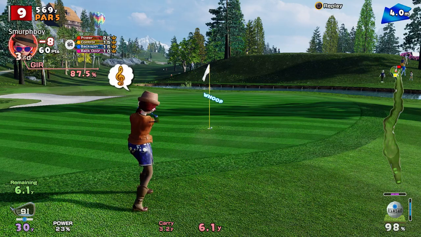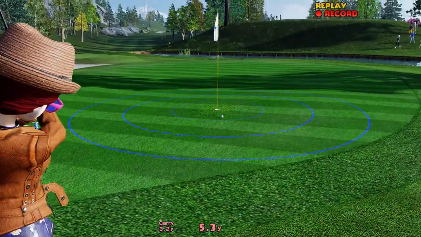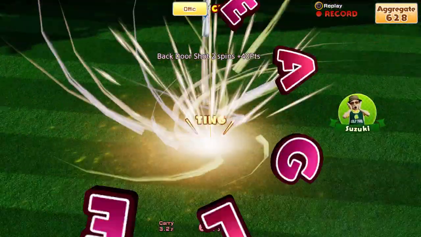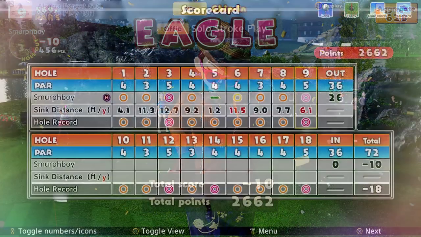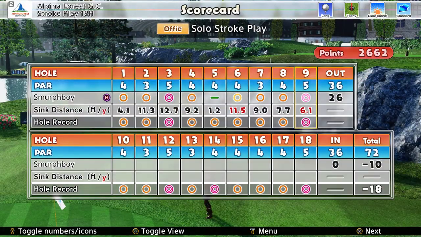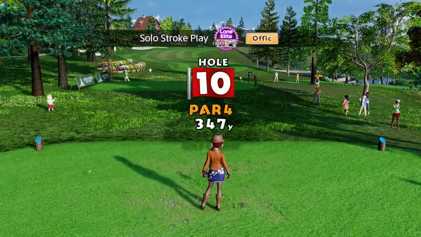Got a chance. Got it. Chipping eagle. So we finish at 10 under, 2 eagles, and that par. So we've got a shot in hand for our 18 under, which we might need. Some tricky greens and putts to be had.